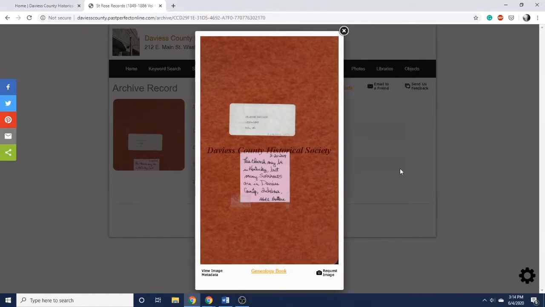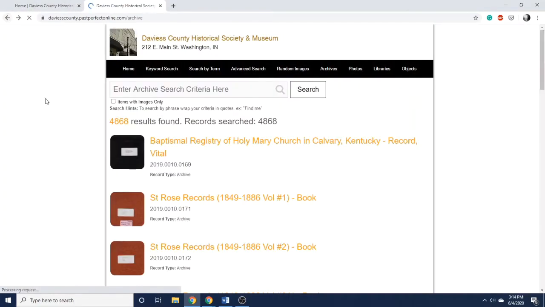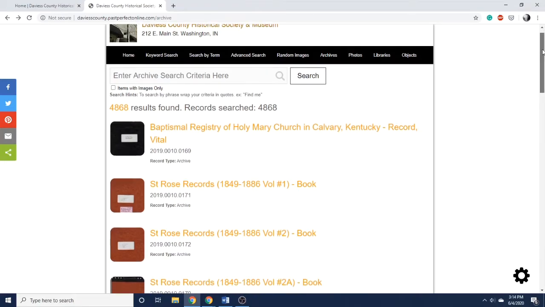However, Ken Graver, our computer guru here at the museum, says that what you can do is save this image, or any image from any of the archival records, to your computer, and then on your own computer or laptop or device, you can use your zoom function to make the print larger and more legible.